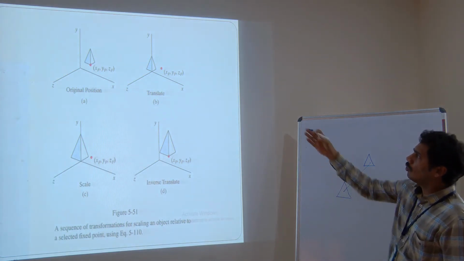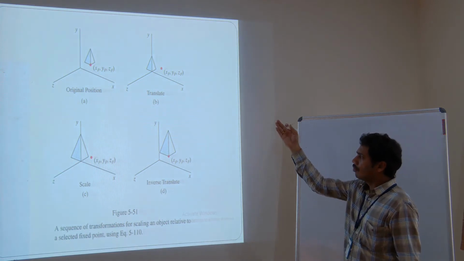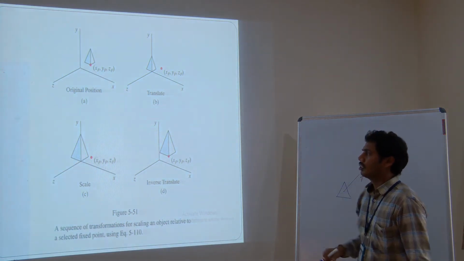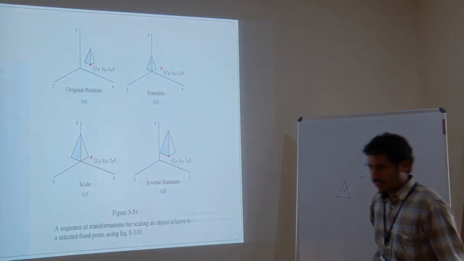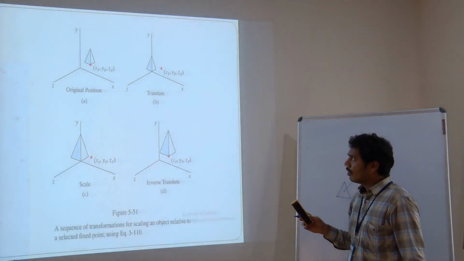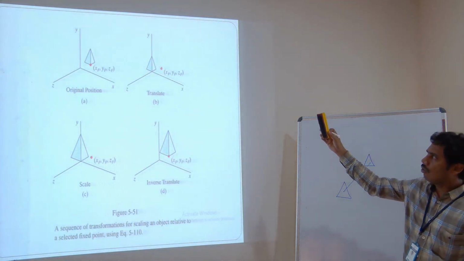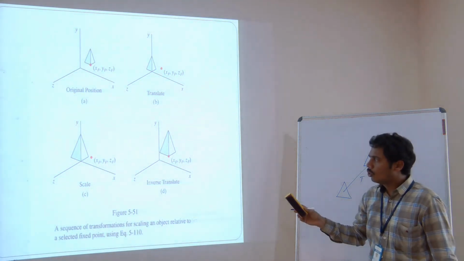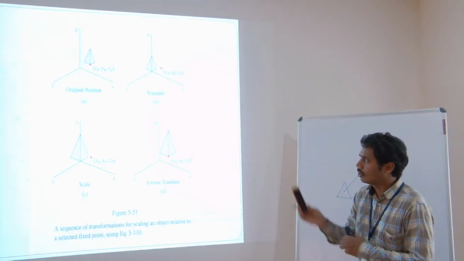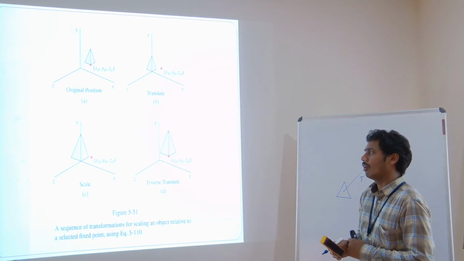So the red dot we can consider as the original position of a particular object. I am moving the object to the new position. That's what I am doing about the translation. Now, whenever a particular object is moving, where do I want to move that object? First of all, I want to move the object to the coordinate origin. So that's why I am moving the particular object to the coordinate origin here.